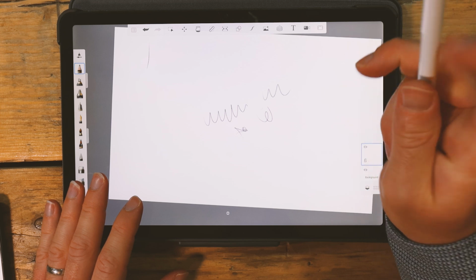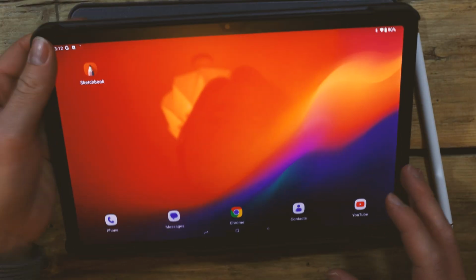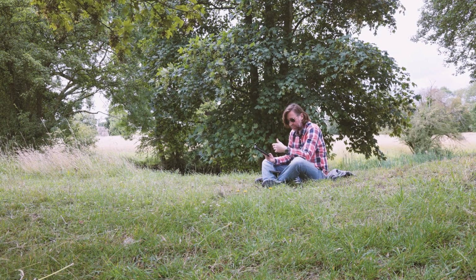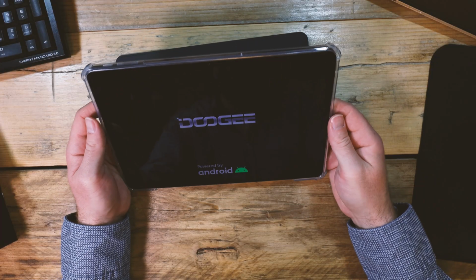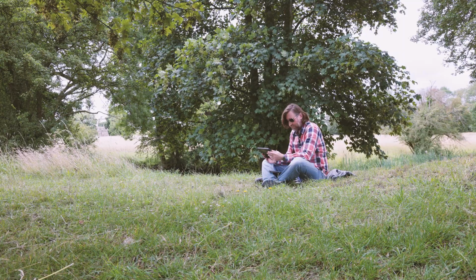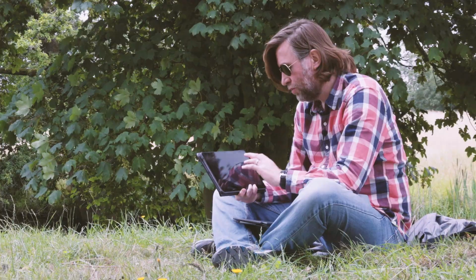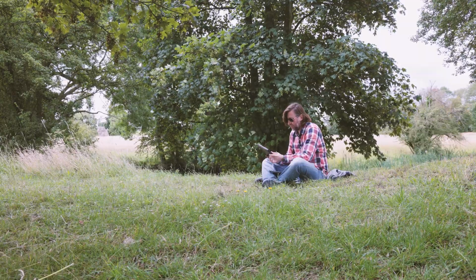The screen clarity is excellent. It's a really crisp 2.5K bright and vibrant screen. Colors are really saturated. It's not quite OLED, but it's better than your average IPS screen. I noticed when I unboxed it, it had really poor viewing angles. I'm wondering if that had something to do with the blue light filters, because it does have TUV Rheinland certification, which reduces the blue light emissions of the screen, supposedly. It should give it a bit more eye comfort.